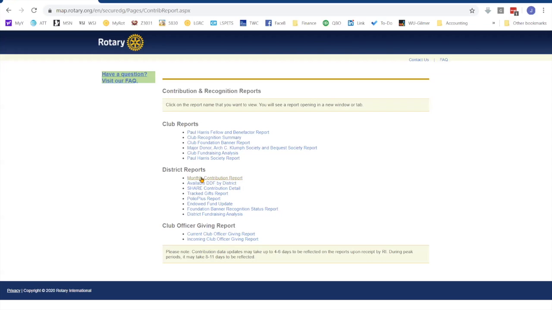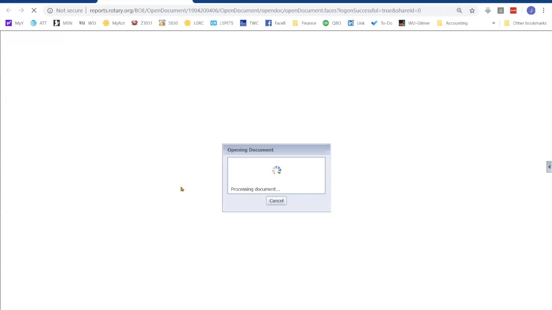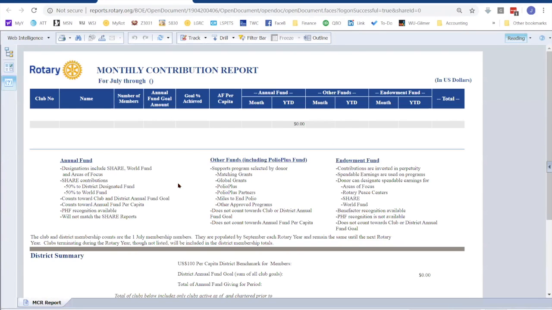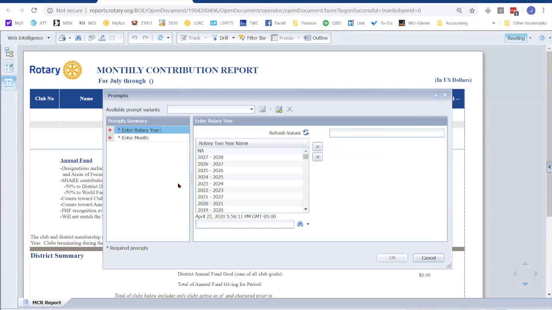Let's look at, for example, the monthly contribution report. Now, some reports will load automatically, but others will require you to enter some parameters. For example, for the monthly contribution report, you're going to need to fill out the Rotary year and the month.